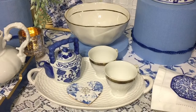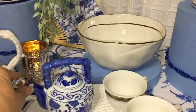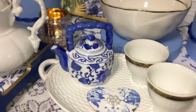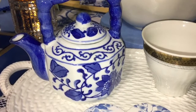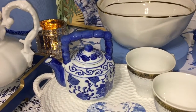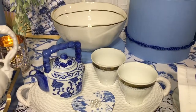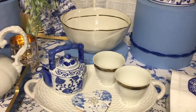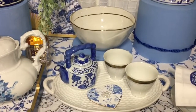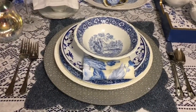Coming down here — if you watched my video on my epic haul of teapots, this teapot was included. I was thinking how am I going to use this, because I don't really have a lot of items to pair with it — well, now I do! Here's the time to use it. I got the whole lot of teapots for not very much at all. I just have two little cups here; I don't have any that go with that teapot specifically, so I'll be on the hunt.